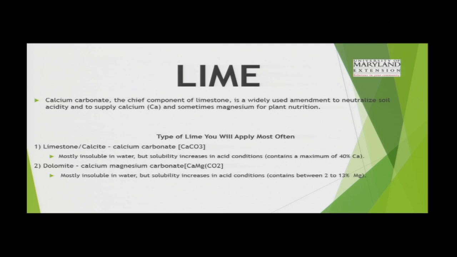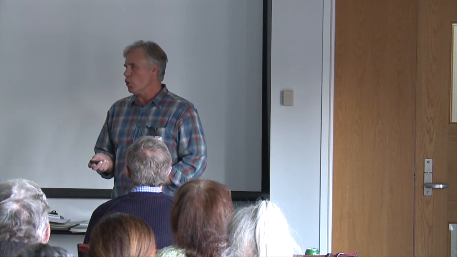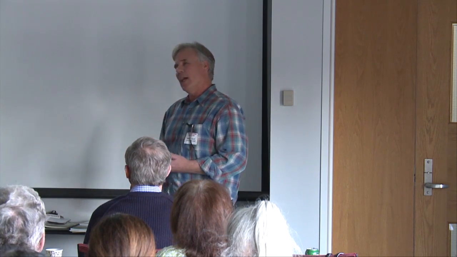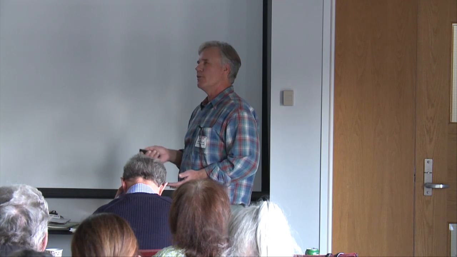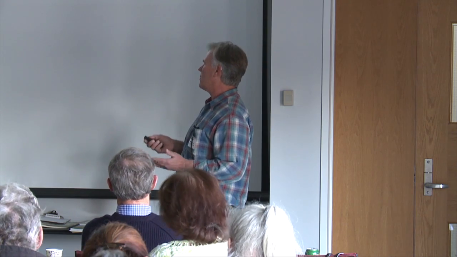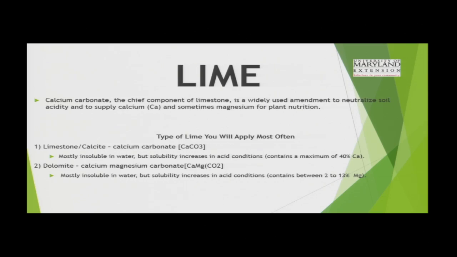The majority of the time you're going to be applying one of two types of lime. One is calcic lime — standard limestone — which is usually low in magnesium content. The second type is dolomitic lime, a calcium plus magnesium product; the magnesium content of dolomitic lime is usually between 2 and 13%. There are a couple of other sources — hydrated lime, slack lime, and burnt lime — which are very reactive with the soil and can change the pH fairly quickly. You have to be very careful not to overshoot the pH with burnt lime, as it can raise the pH so quickly it can literally burn your plant.